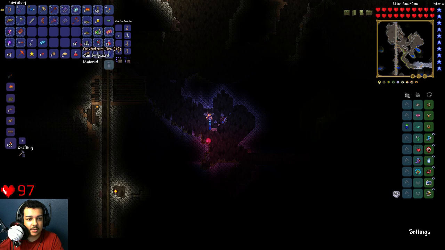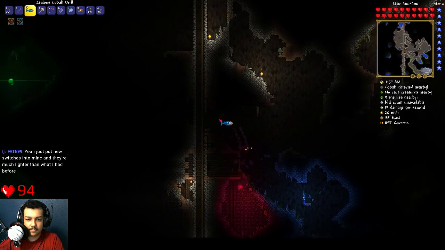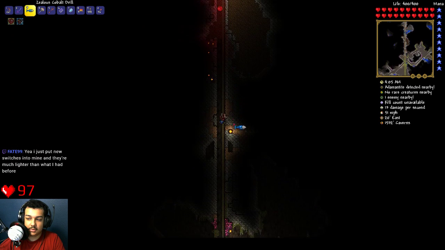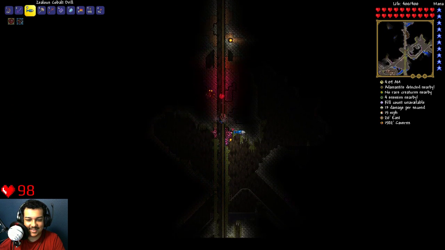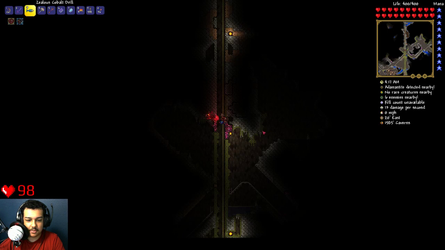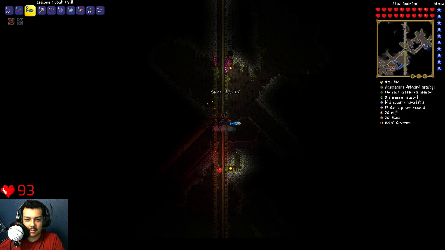That's done. What do we got? 34 orichalcum? Is that enough to... I don't think it's enough to make a new drill, so... He switches into mine, they're much lighter. Yeah, we should just do that. Is this adamantite? Sure is. Okay. Well, there's a bunch of orichalcum down here, so... Go mine that up and then we can get the adamantite.